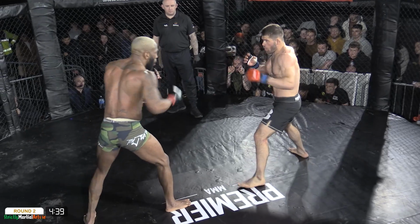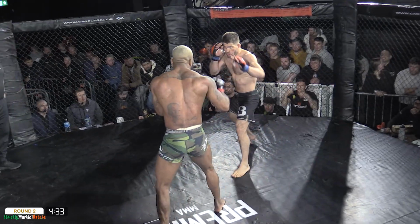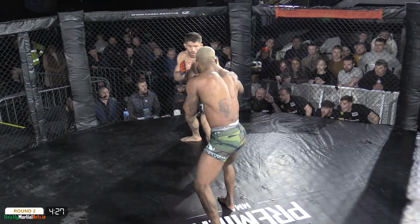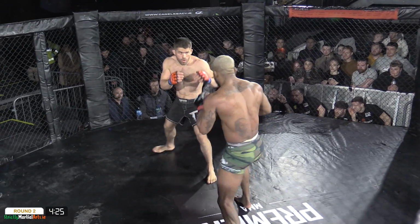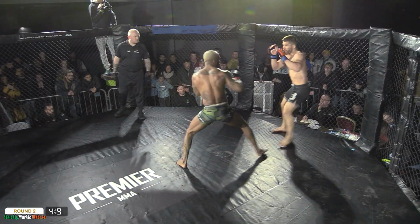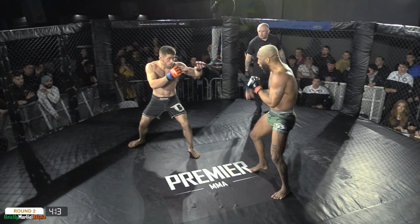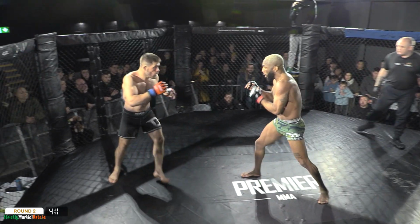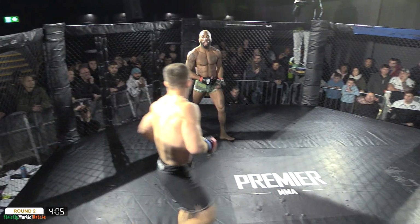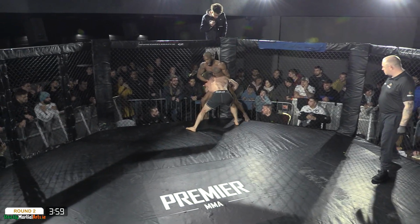Yeah, and Jeanderson Castro can change a fight in an instant. He has that type of one-shot knockout power. Again, the feints to drive his opponent back into the fence and get those big reactions. Fighting out of that southpaw stance, such variety of weapons, including those left leg kicks to the body, big left hands. That entry again by Lascar.